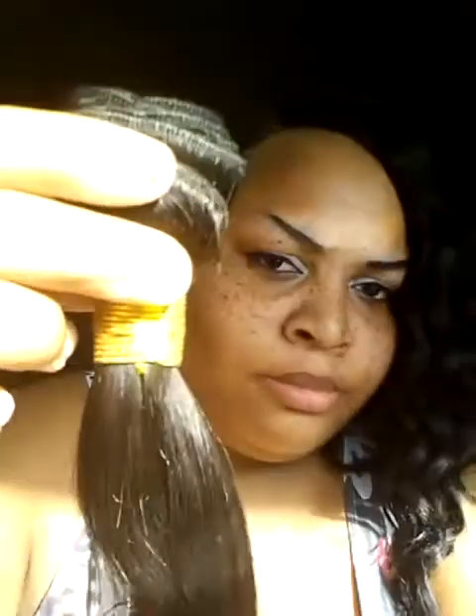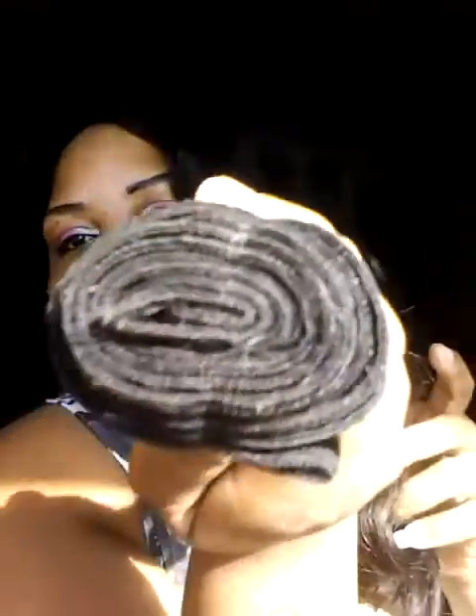And here's the 18-inch. The bundle looks a little smaller, but it's still a nice amount of hair and it's thick from top to bottom — no thin strands. Can you see that? That's the 18-inch bundle. It's fabulous. I noticed in photos they show a little bow on them, but mine did not come with a ribbon. It would have been a nice touch, but it doesn't change anything.